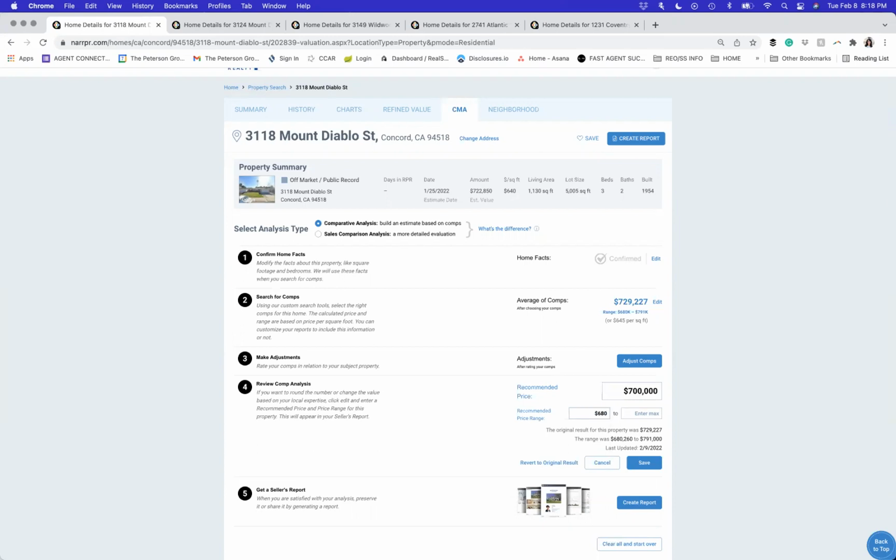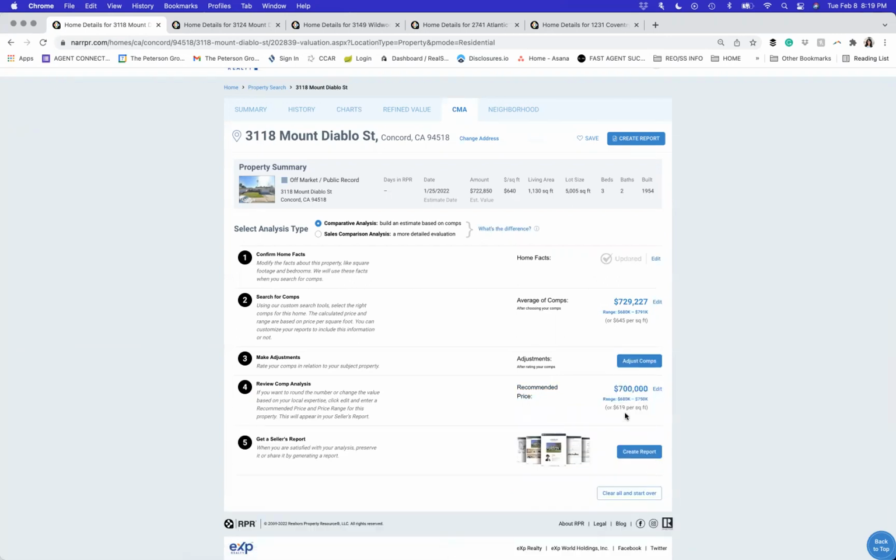The lowest comp I recall was 680. It's also giving me that range here. The highest comp that we showed on there was 750. So I'm actually going to just bump that down. It just gives it a little bit cleaner of a range versus what the original result was. The original result's not this polished number. Just be really mindful that you're not setting too wide of expectations for either party. Cool, so that looks a lot cleaner now. Now we're going to go to 5, create report.